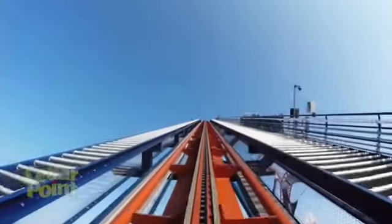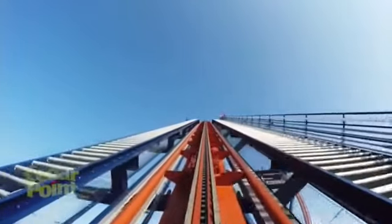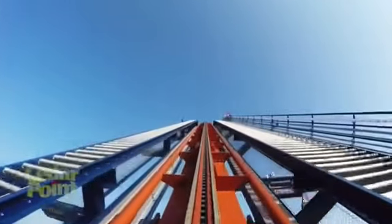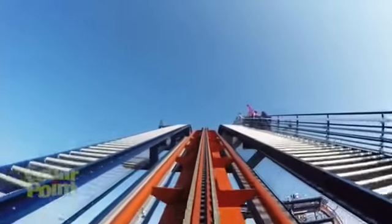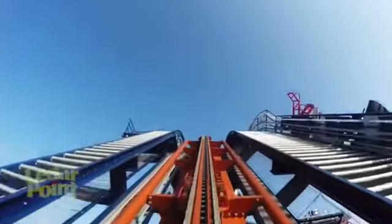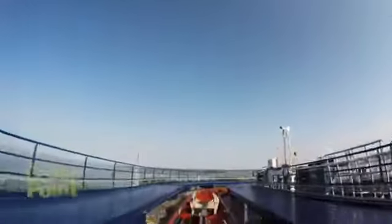I loved the first drop. I enjoyed the feet dangling part as well. I also really liked the restraints because they weren't too tight, but they were loose enough to give you enough air time. But on my restraint when I rode this, it tightened up a little bit. So, it was kind of tight when we were sitting on the brake run.